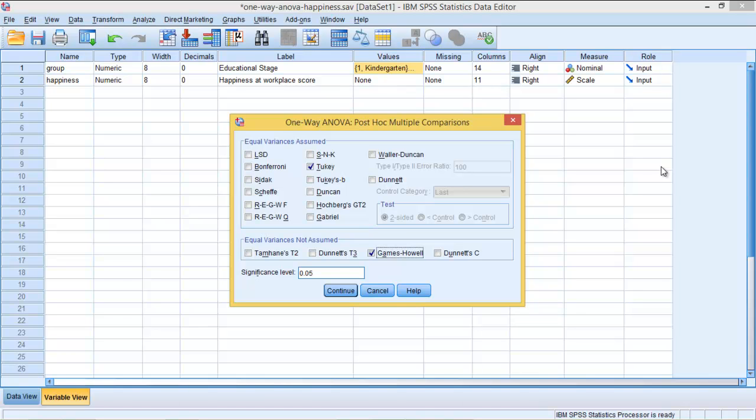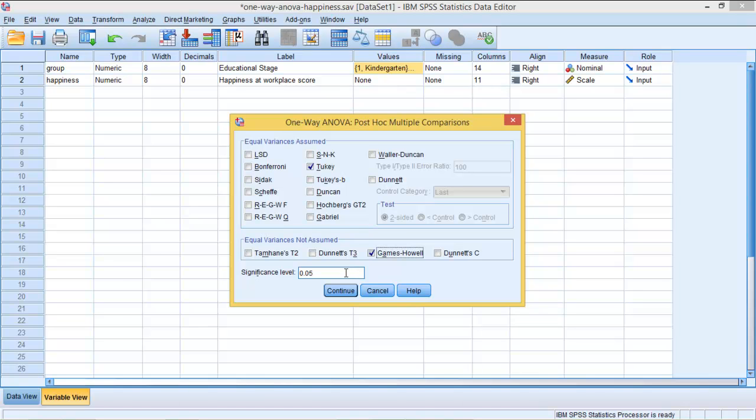Because we don't know if our homogeneity of variance is met. So we need these two pieces of information. If our Levene's test shows that the homogeneity of variance is met, then we can use the information from the Tukey. If not, we can use the Games-Howell and also the Welch information.